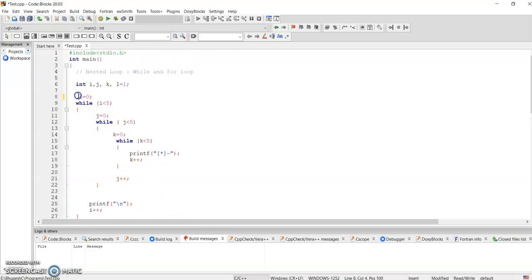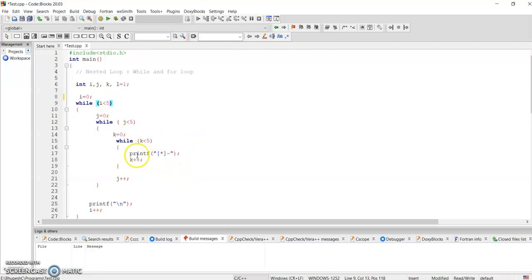So I equal to 0 at the start of the while loop, and then inside the while loop the condition is I less than 5. So each loop is going to execute 5 times. In our earlier discussion, we said if there are 3 loops, then the entire body will be executed how many times? 5 into 5 into 5, that is equal to 125.